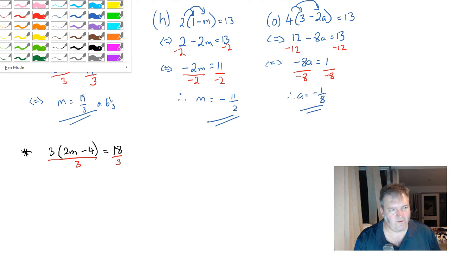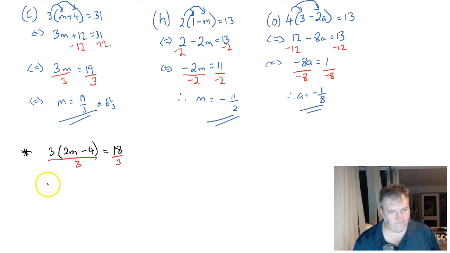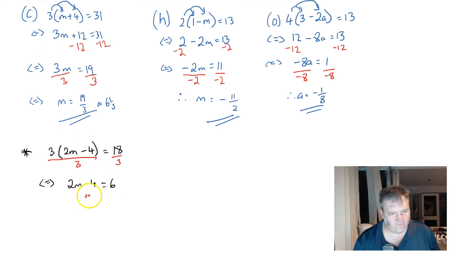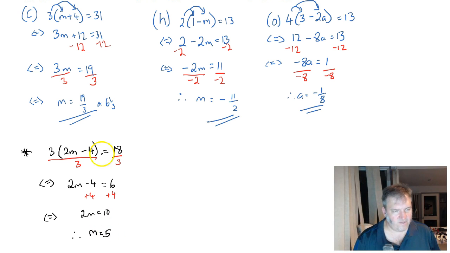That's the only reason we don't do it in the other occasions. We want to simplify without overcomplicating. Well, that's going to be okay. The 3's will cancel, so I'm just left with 2m minus 4, and 18 divided by 3 is 6. Now we undo the other steps. Opposite of subtracting 4 is to add 4. So I have 2m is equal to 10. And finally, the opposite of multiplying by 2 is to divide by 2. So m is going to equal 10 divided by 2 is 5.